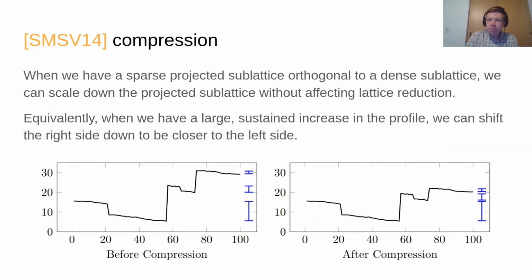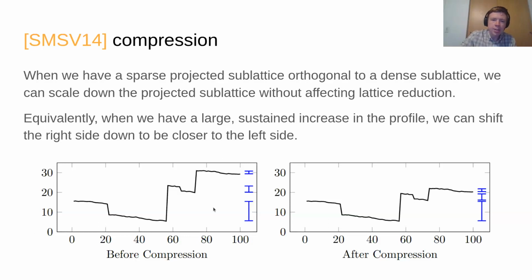All right, so to solve this problem, I'll go over it at a very high level. So we have this idea of compression from this paper by Cerrucci et al. in 2014, which sort of breaks the profile down into different components where there are no decreases between the components, only large increases between these components.